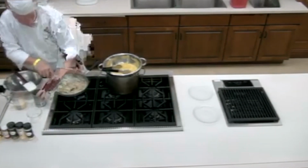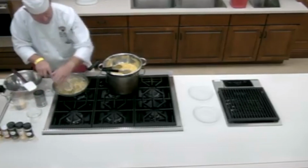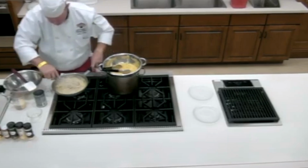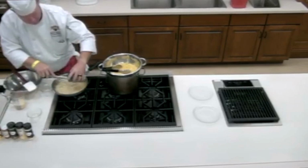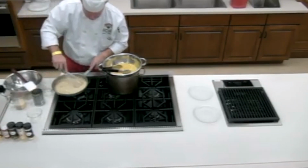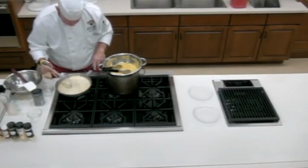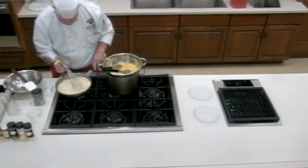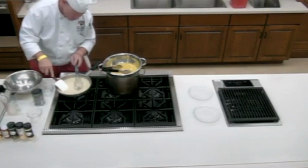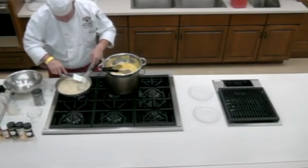Okay, so once we're satisfied we have a nice texture, we'll go ahead and continue adding the liquids. So it's 1 can of the chicken broth, and then 3/4 cup or 6 fluid ounces, and today we're using evaporated skim milk. We're going to heat this up to a boil, and the flour in there is going to help to make that sauce a little bit thicker.